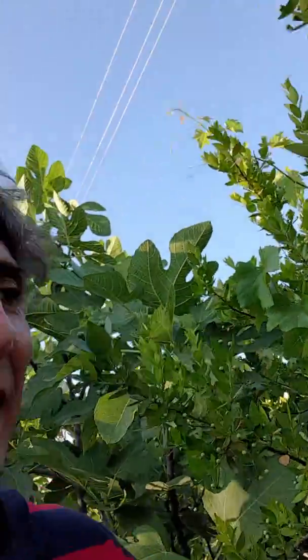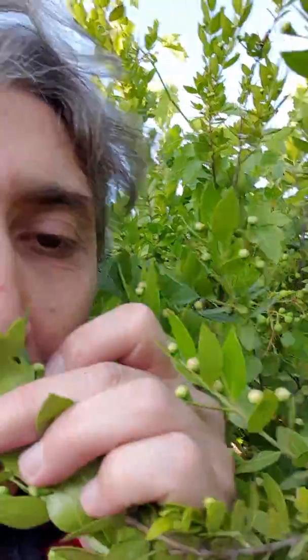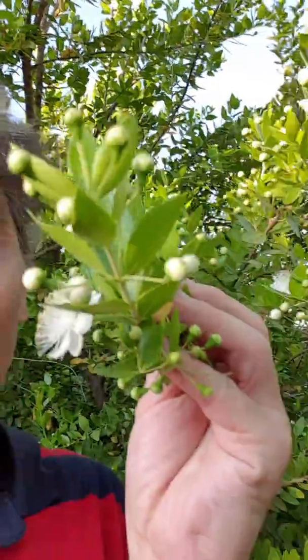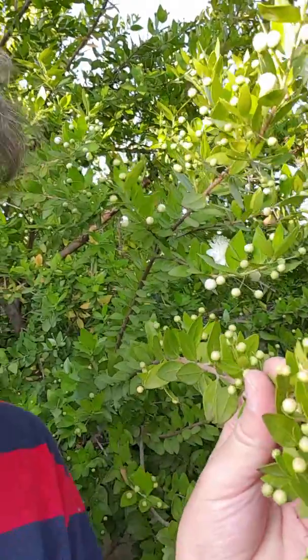Our next fruit is very interesting. I actually have to check the name because I don't really know this fruit. It looks like blueberry, but it's not. It's called Myrtle. The fruit are still very small, very tiny, and they smell delicious, really. They smell very nice. Let's take a look at the same fruit again, this time with a flower. There's even a flower here. Myrtle tree, which for some people is very similar to blueberries.